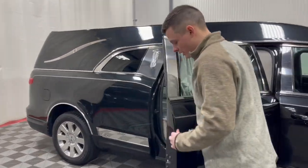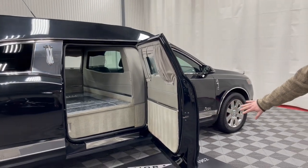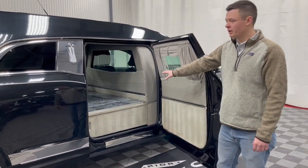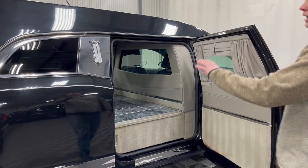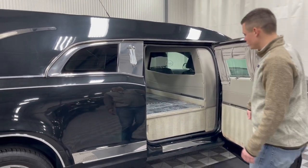Opening up this middle door here, full composite middle doors here, so no chance of corrosion. Once again, only 35,000 miles. Black Canyon floor with a light interior. Beautiful coach lamps here with the stainless panel. Obviously the signature Eagle Landau bars back there with a nice light interior.